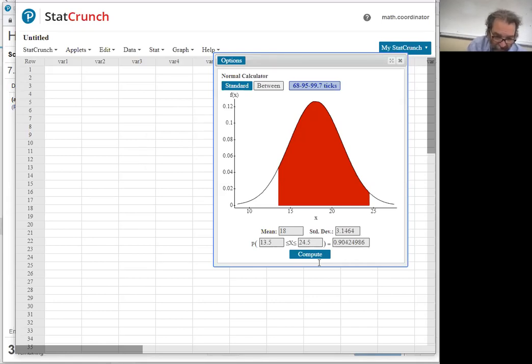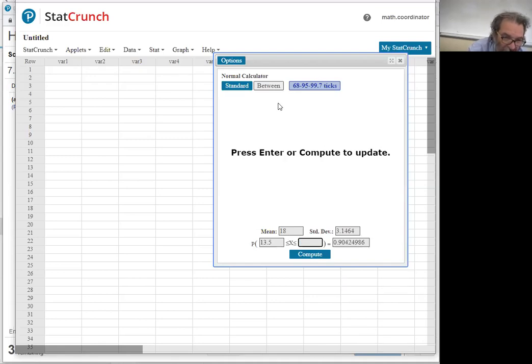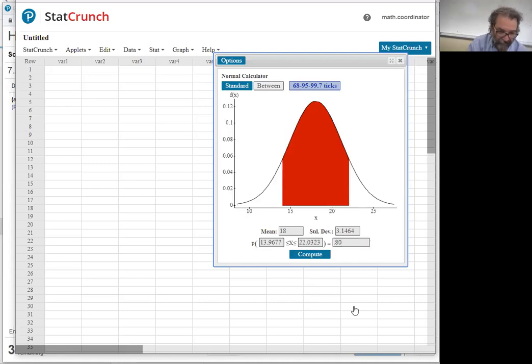So it does that. And you can then actually do a sneaky thing. You can find the area between. I'm clicking on between. It doesn't want me to do it, so I have to clear some stuff out. There we go. I'll hit between, and I'll leave these both blank. Suppose I wanted to find out, say, 80% of the area contained between two values. I hit compute. It'll find the range symmetrically around the mean that contains 80% of the values. And that just to me seems like black magic, but there it is.